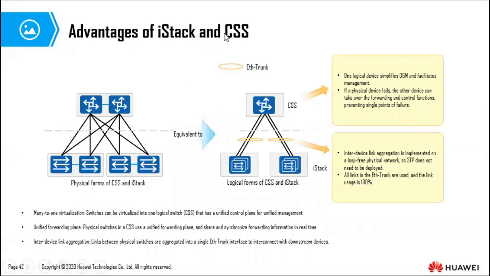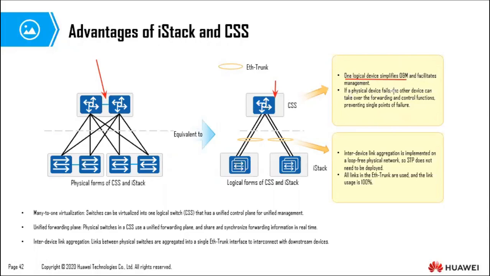Okay. So advantages of these technologies. Number one, a logical device simplifies the operation and maintenance and facilitates management. Please note this, that when you combine this into a single CSS, then you configure the CSS as if you're configuring a single switch. So you're not going to configure the 2 switches. You only configure one. So that's what we are saying. That one logical device simplifies operation and maintenance.